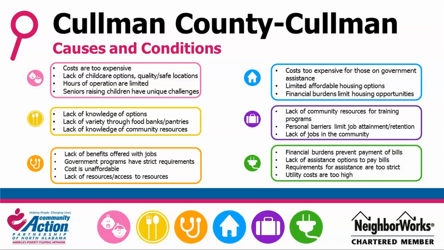So in Coleman County, you can see that in jobs and job training, there was a lack of community resources for training programs, personal barriers, limited job attainment and retention, and that there were a lack of jobs in the community. So that's how our causes and conditions spooled out from those focus groups.